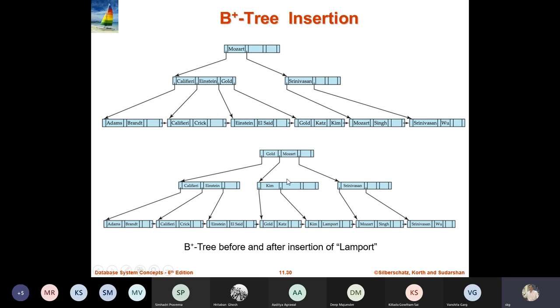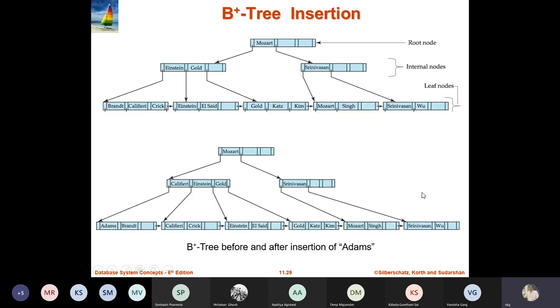So it is not only split here, the split is propagated upward. And this root node is now reorganized with Gold, Mozart. Initially it was only Mozart, and then it was reorganized. So some splits will go on propagating into the upper levels, but an insertion elsewhere may not require anything, for example inserting something that was not there, so it could have been straightforward.